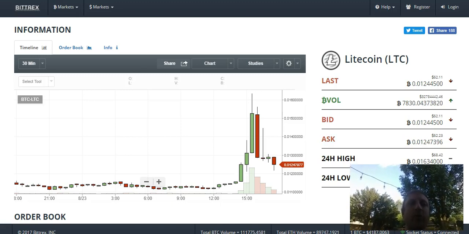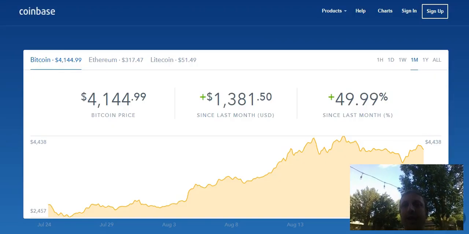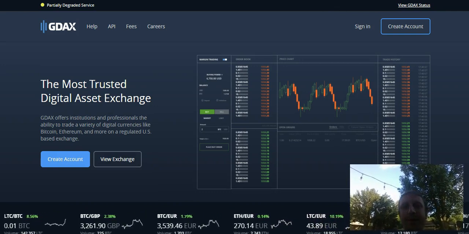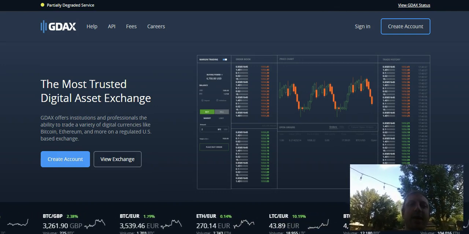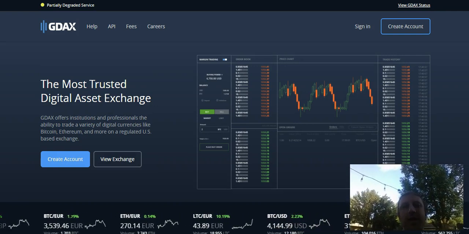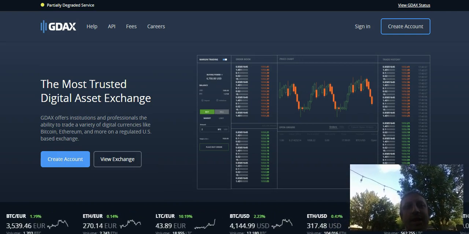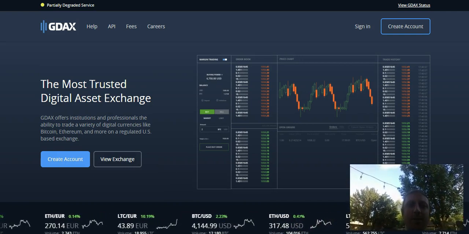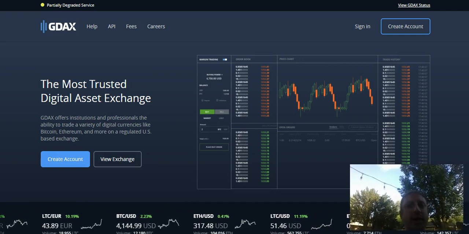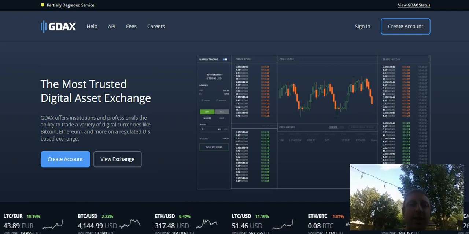But basically, I normally buy my Bitcoins through either Coinbase or GDAX. I'll then move them over to Bittrex to trade with. And once I got my Bitcoins moved over to Bittrex, I can buy ARK or NEO or whatever else. But I think for the arbitrage game, I'm probably going to try to stick to Ethereum, Litecoin, and Bitcoin. But you really could do this with any cryptocurrencies.